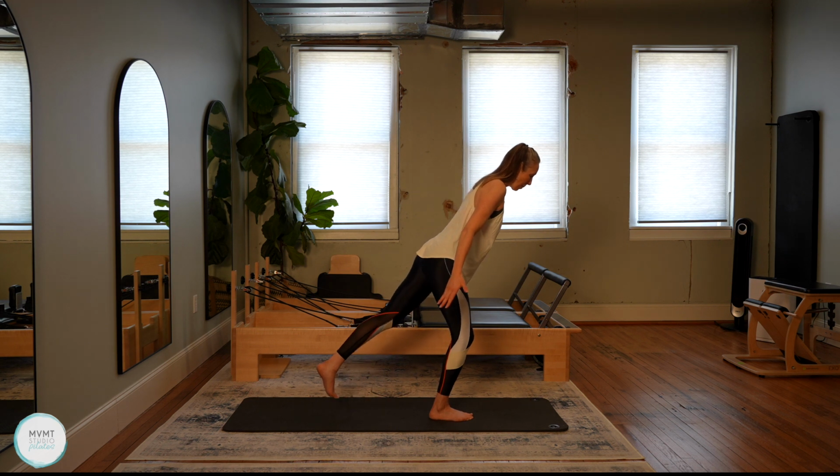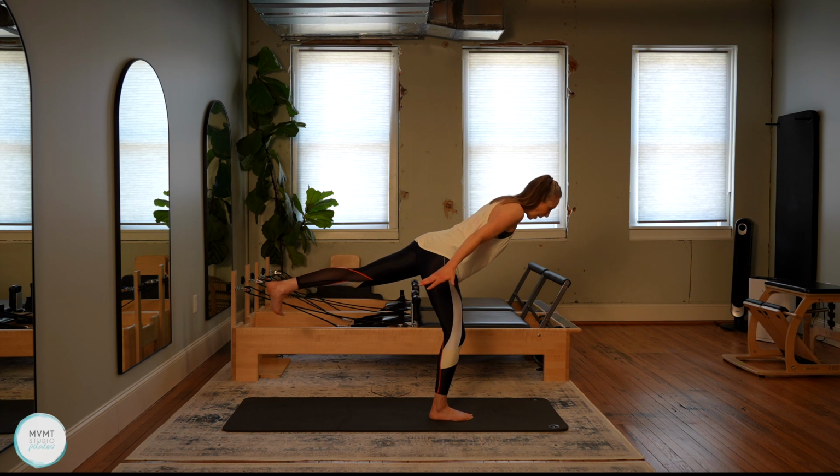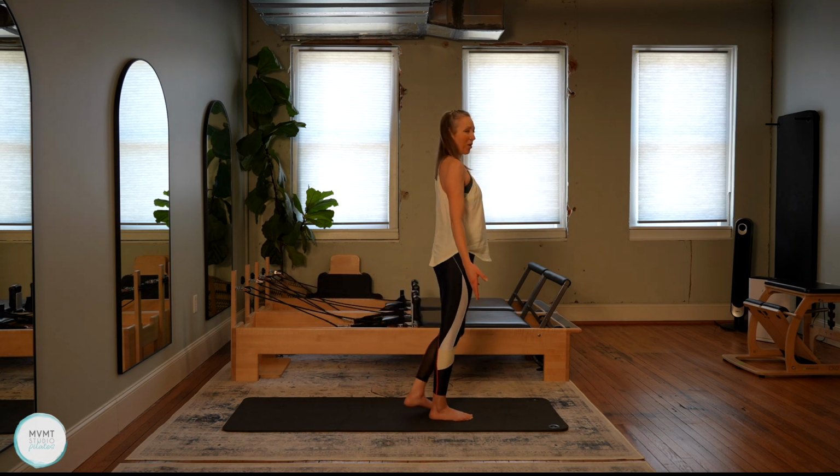We're gonna start to lift that back leg off the mat, coming into a balancing posture, trying to reach that leg up as high as you can without opening or changing the hips. Spine is long, fingers are reaching back behind you. Gaze is somewhere down on the floor. Good, we're gonna hold here for 5, 4, 3, 2, 1, and then lift yourself all the way back up.